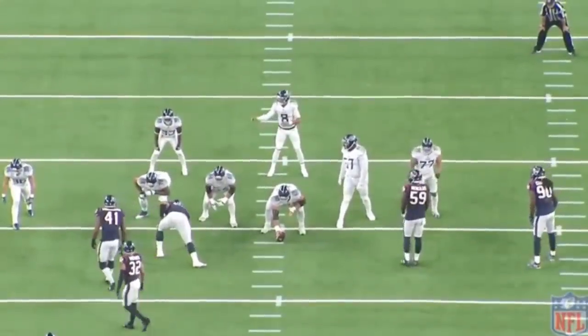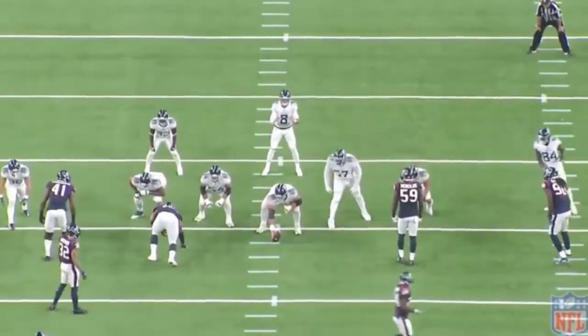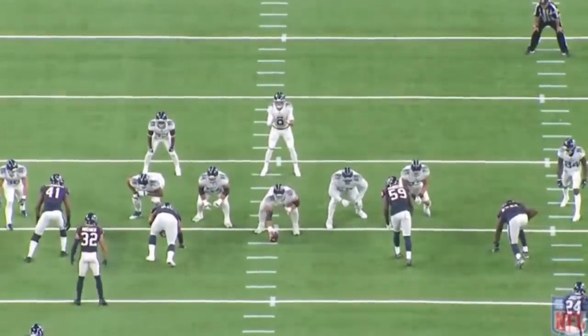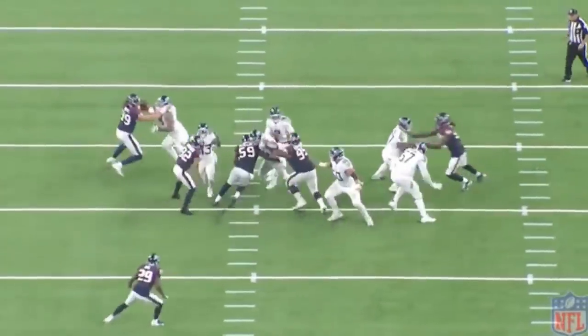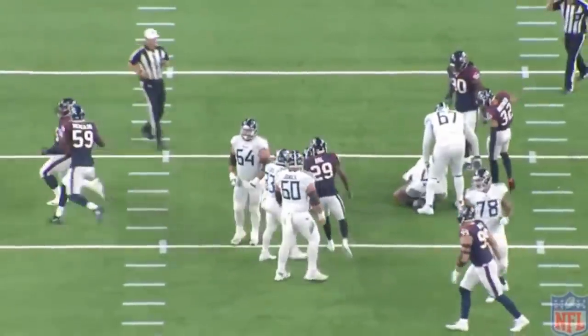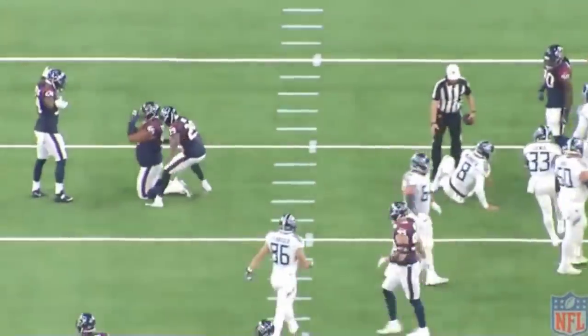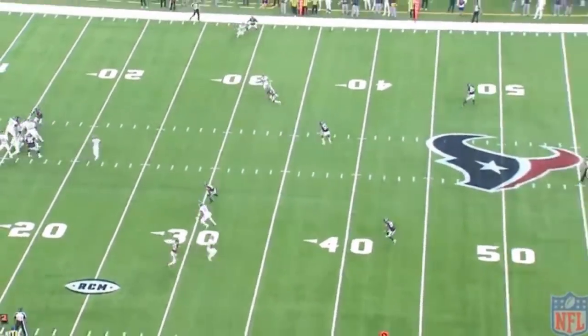Reason being is now you have a fresher Antoine Barbecue Woods, a fresher, my boy, they can rotate in. You already know what I'm talking about, the Crawfords of the world, and the other kid, the Malik Collins. You have a fresher guy that you can put inside, and it's going to be real deal, man.